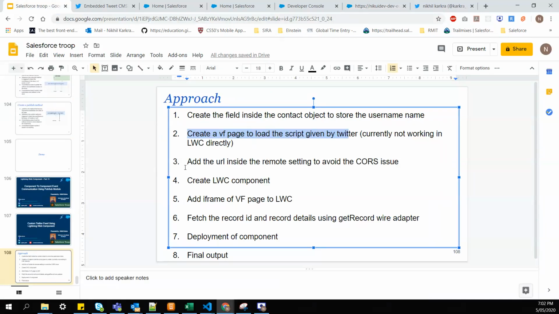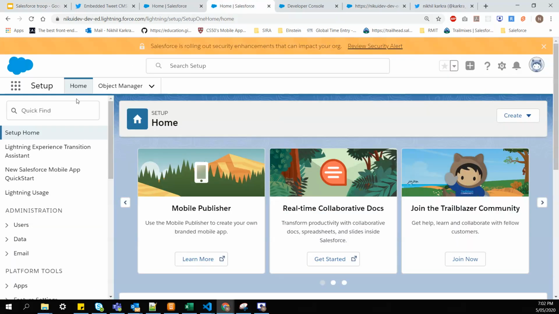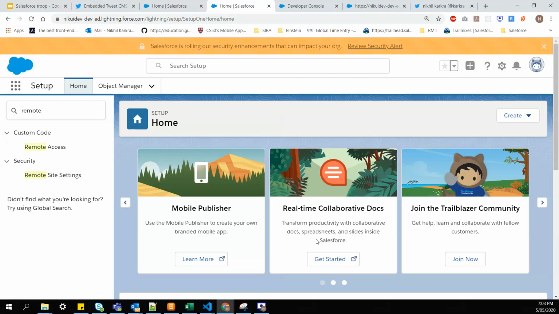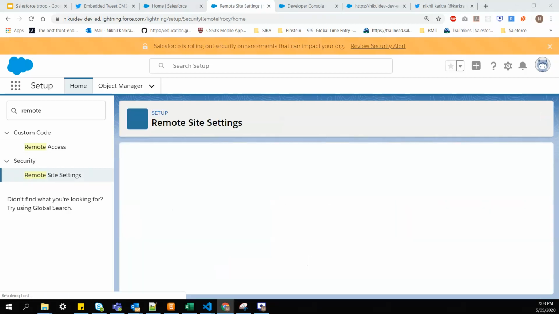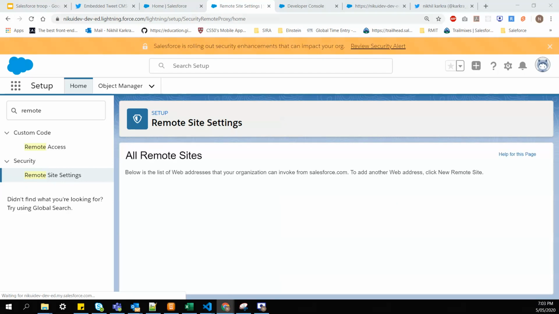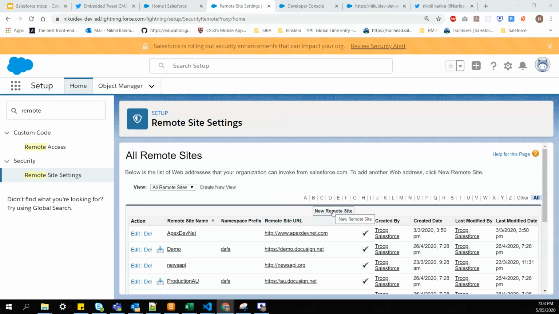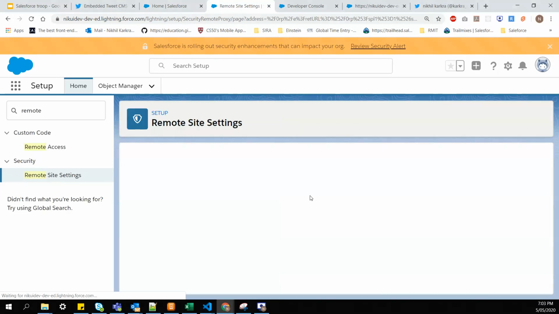Let's go back to the third point, add the URL to the remote setting. Go back to our org, under the setup quick search, find remote, click remote site settings, create a new remote site.